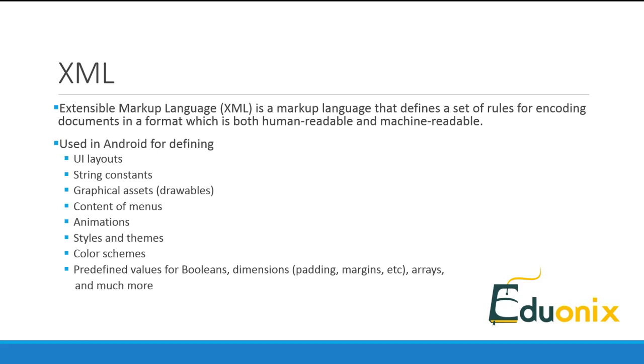When designing animations for views in our applications, we can easily create XML assets that define and configure these animations for using in runtime. When designing the look and feel of the application, it is important to define the overall style. A valuable way to define aspects like styles, themes, and color schemes is in XML files that can then be applied to parts or the whole of our applications. In addition, predefined values for booleans, dimensions, and array properties can be defined in XML resources. These values can be used for default settings or desired paddings and margins for different devices running our application.